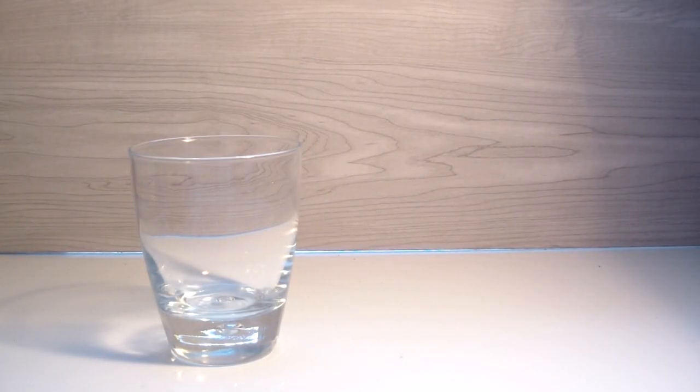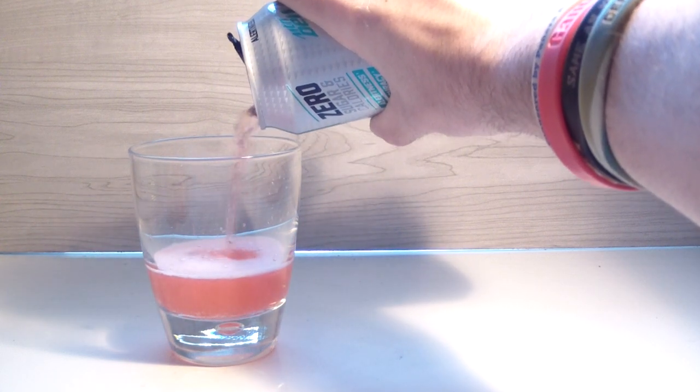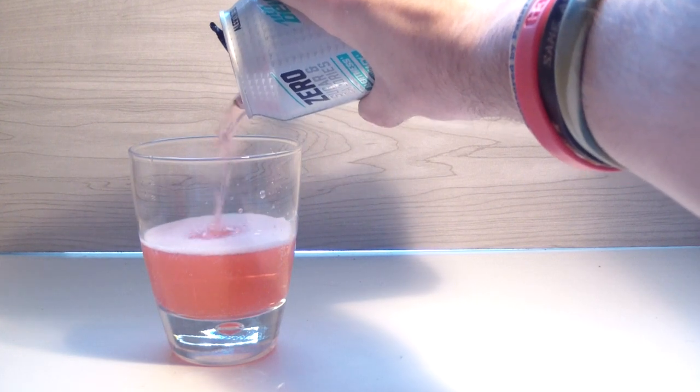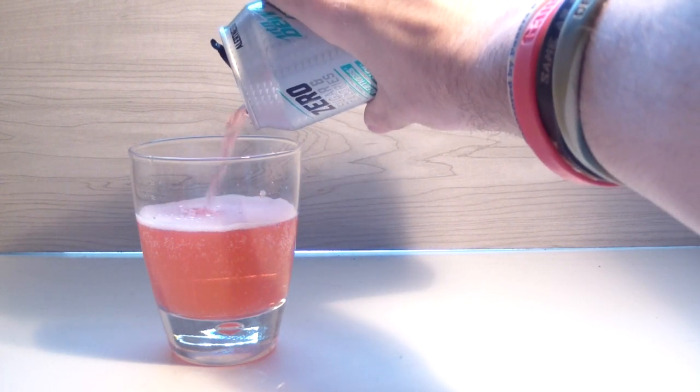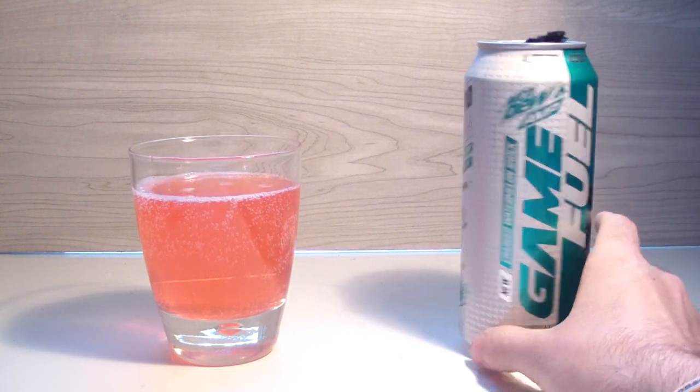Just one whiff of that — yeah, that definitely smells kind of inviting. I kind of like it. It doesn't smell drastically different from raspberry lemonade, but it just smells a little sweeter — it smells like a more enjoyable drink. Let's pour it out and see what color we get. It does say it has yellow in it. The can opened kind of weird; the mechanism on this one is just a bit off, so it poured out a little awkwardly.